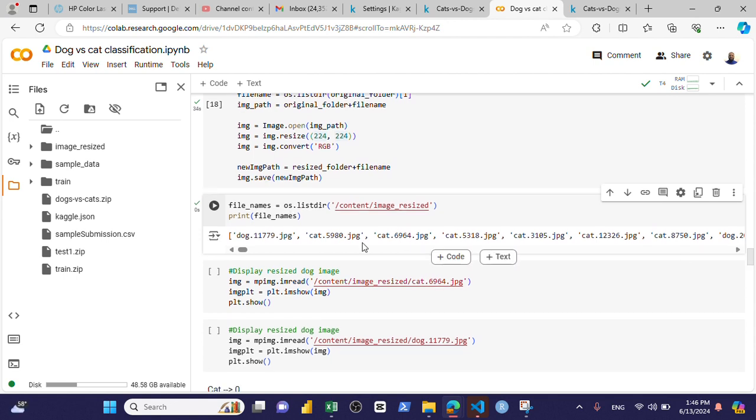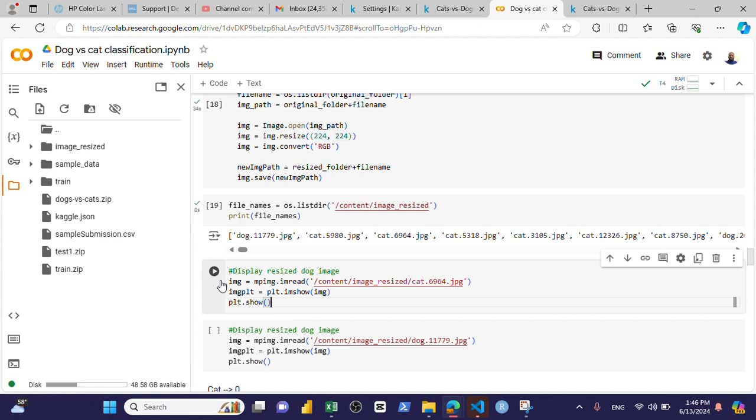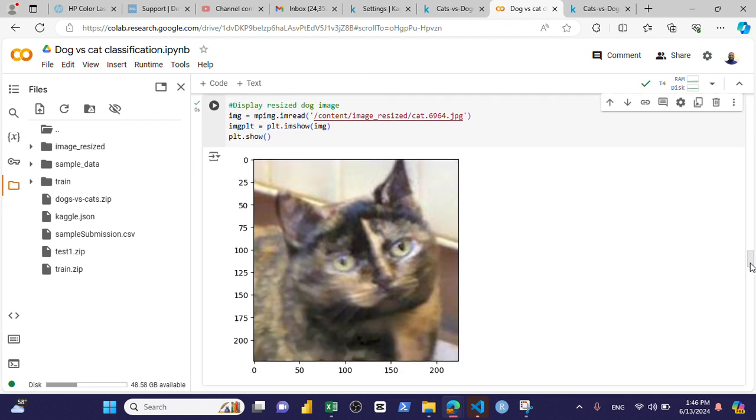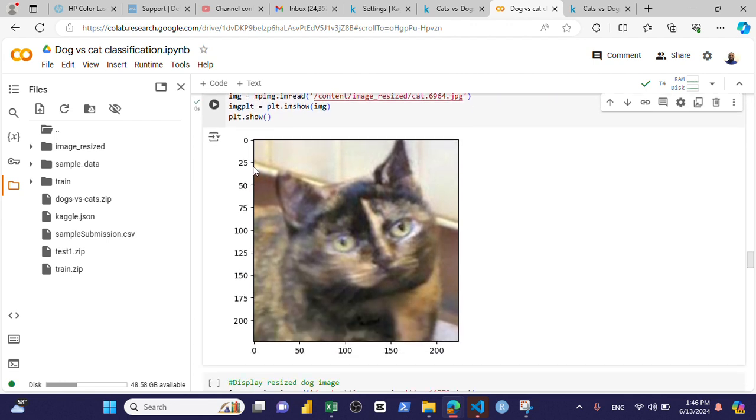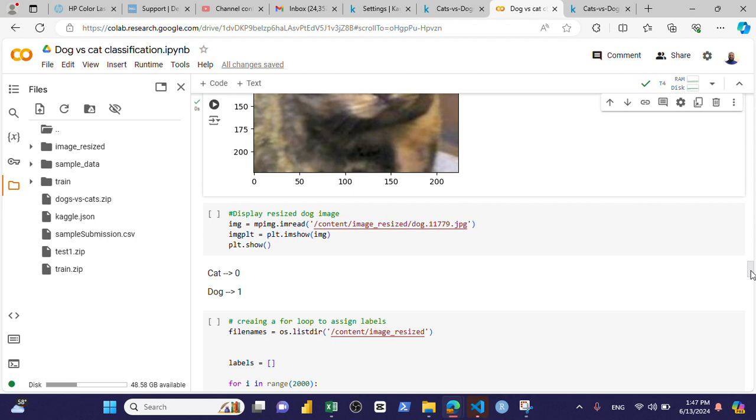Now we can see here that we have a dog. This is the same thing that we did. Now we want to display the content of the dog to know whether we have gotten it right. We can see here that from here we have 200, of course this should be 224, and this should be 224. So we have a similar height and similar width.